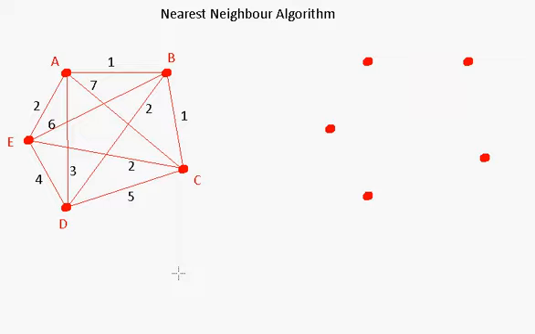Now I'm going to consider the nearest neighbour algorithm, which is going to give us an upper bound. The nearest neighbour algorithm is very similar to Prim's algorithm. They're easy to get confused, and some people, when they're actually doing Prim's, get it wrong because they are actually doing the nearest neighbour algorithm instead. I'll show you what I mean.